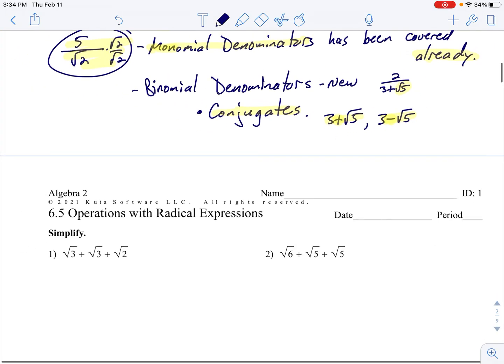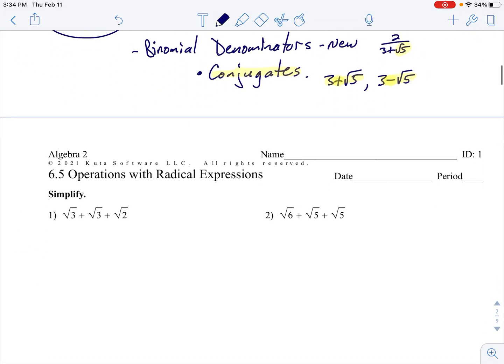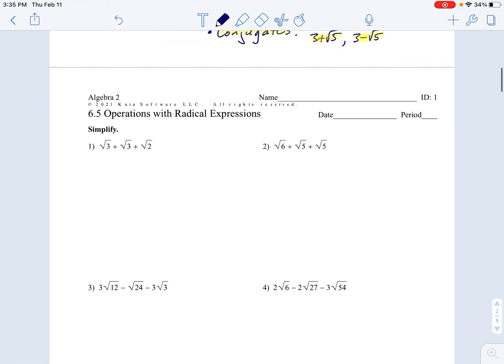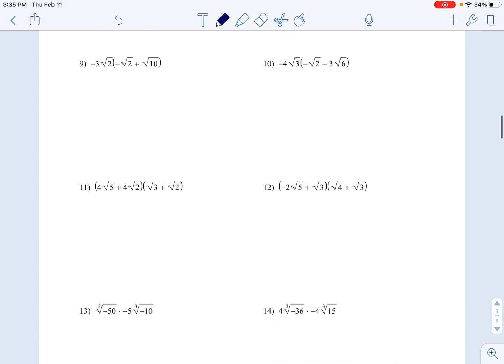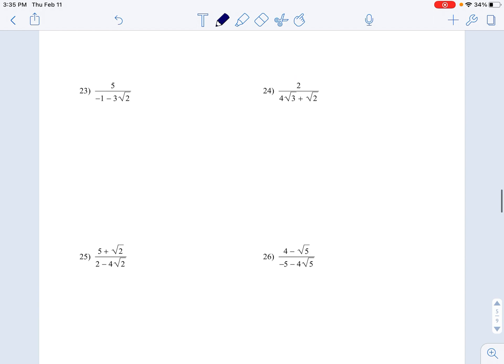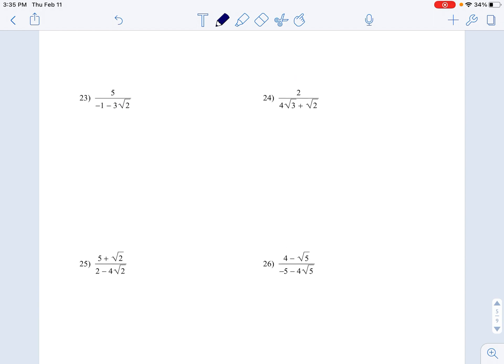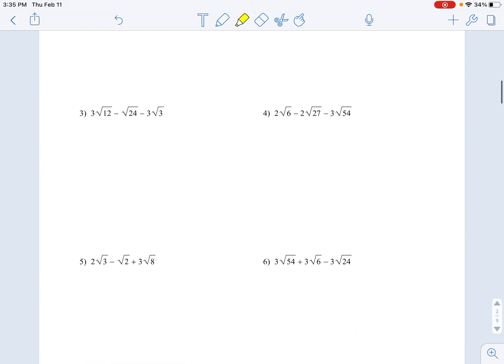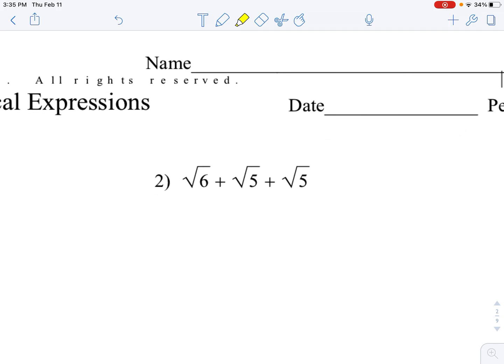All right, let's not dance around anymore. Let's get into the examples. As normal, I'm going to do the evens and ask you to do the odds. Some of these are going to go pretty quick and easy. Others are going to take a lot of steps, a lot of work. This is spread out over 4 pages, I believe, so that you have plenty of room to work. 26 problems total. Since you only have to do the odds, that means you're going to have about 13 homework problems. All right, let's go.